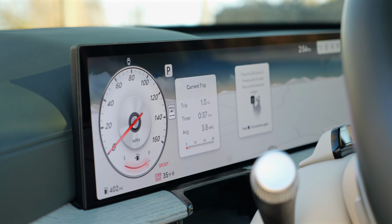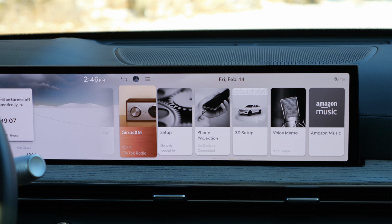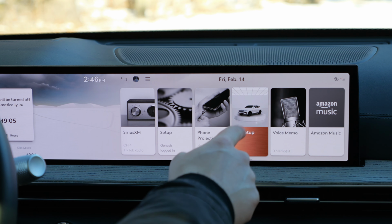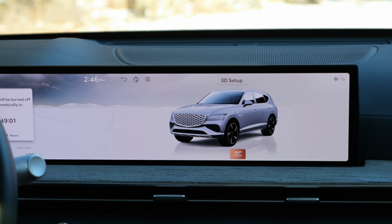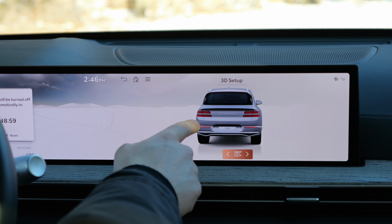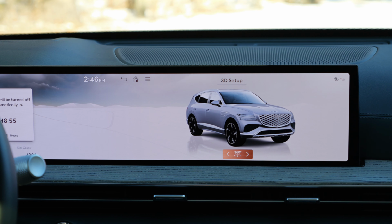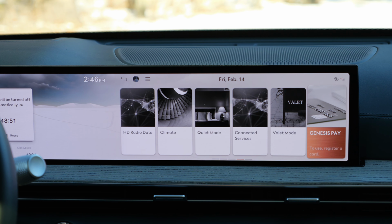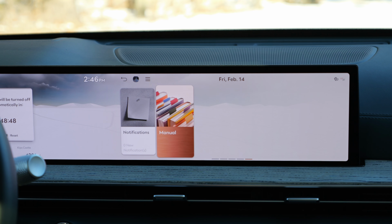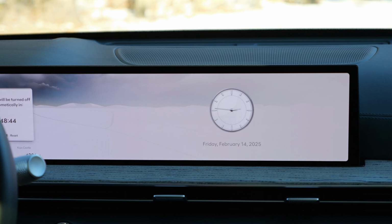The infotainment has a super friendly user interface, and even though it has a lot of different menus, they are logically structured, so figuring it out shouldn't take you long. You can control the infotainment via a touchscreen or a controller in the center console, which is a much safer and more intuitive solution. Overall, yeah, it's a great system, and the only downside would be no wireless Apple CarPlay or Android Auto, so you have to plug in your device every time you want to use the phone projection.